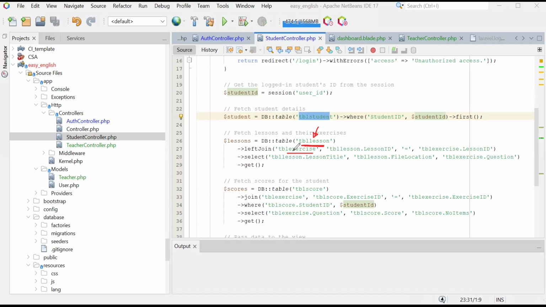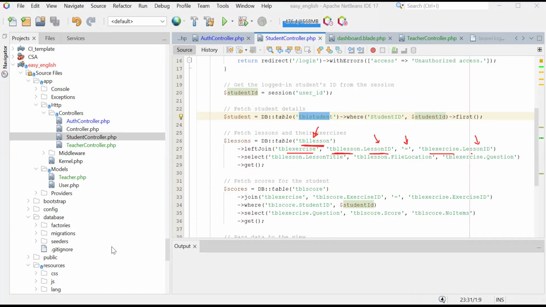By doing so, I'm querying two tables at the same time, and then I have to link both tables. How do I do that? I take the lesson ID from the lesson table and connect it with equality, so I check equality with the lesson ID inside the exercise table. Both tables have a lesson ID. If the ID here equals the ID here, then I return the result and associate the information together.